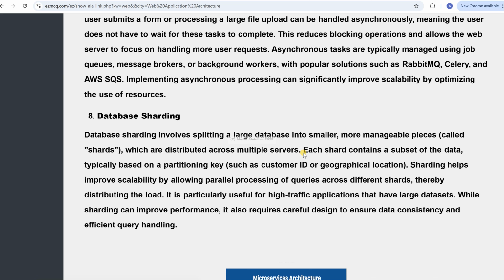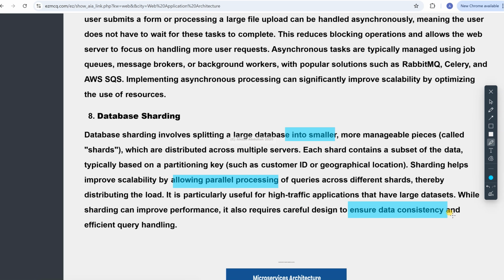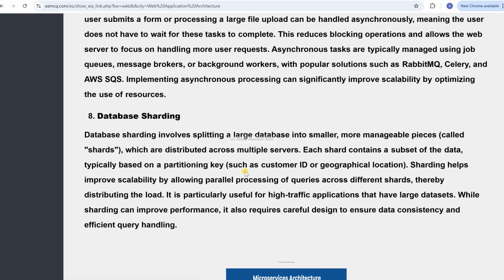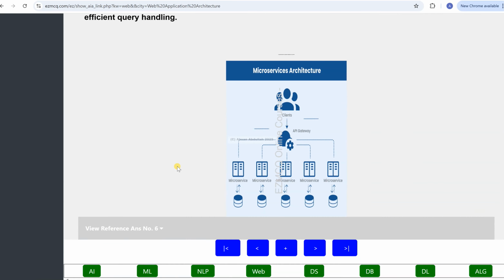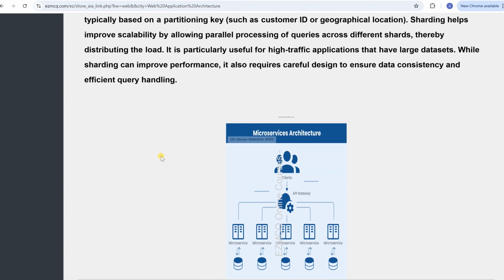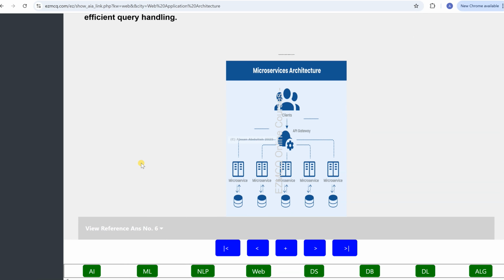This is again a case of denormalization. So you are into smaller pieces, allowing parallel processing of queries, and then you combine them. This is divide and conquer, but ensure data consistency. You have to be careful about all what you do, because mark my words, your boss can forgive you for slow response time, but your boss is unlikely to forgive you for inconsistent data. All right, so with this, we complete this topic. Thank you.